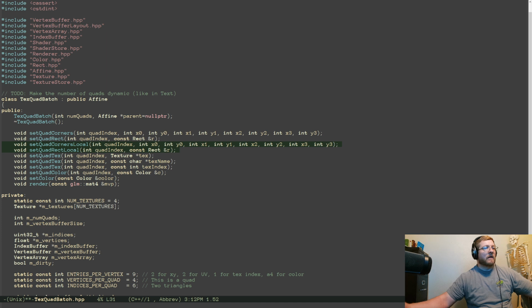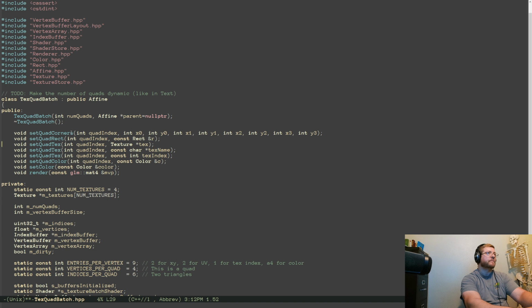I mean, once again, muddying the waters a little bit by adding more function calls. So if we set the quad corners in quote unquote world space or in parent space, we have to do things one way. But local has to do with rotations.